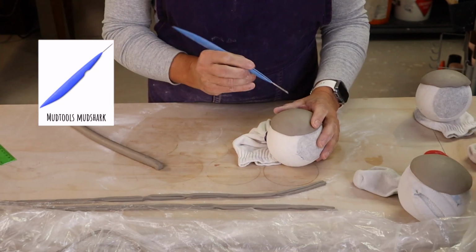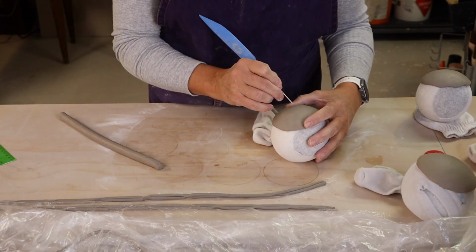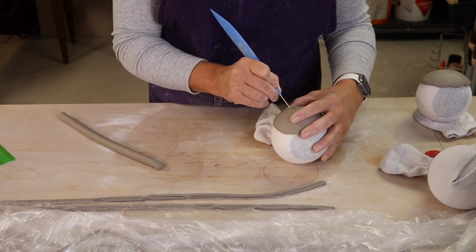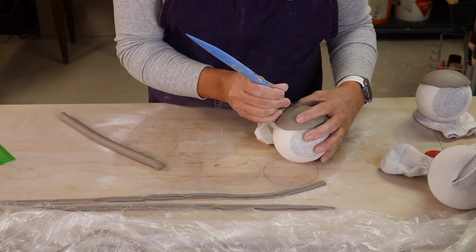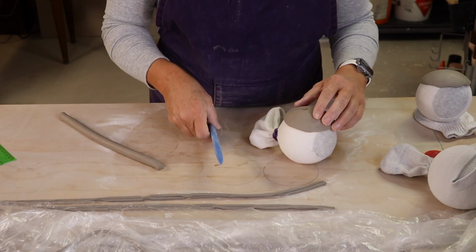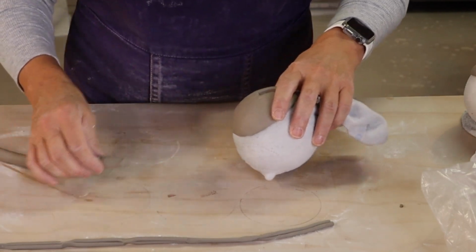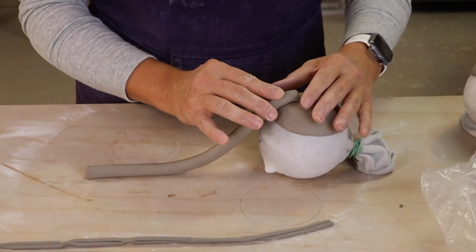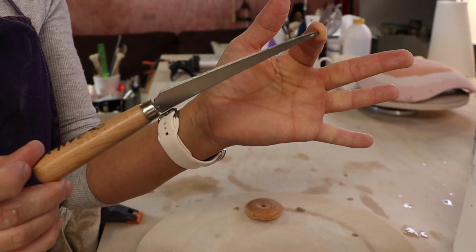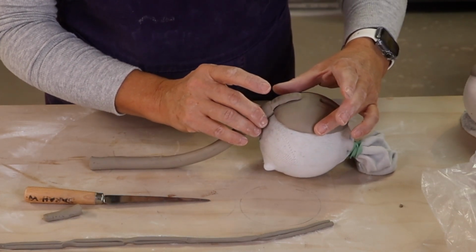Now we're going to cut out our little tong, and I've been thinking about trying a different shape. Just doing the straight line. I'm going to try that, just something different, the straight line in the middle. So I'm just going to go like this, over, and straight down. What I need to do is I'm going to attach this to the back, and I need to remove some of this clay. I'm just going to dissect kind of half there, going down approximately, I don't know, what is that? Was that a bit over 1 inch? And that's going to fit in nicely there, so it's going to line up really well.